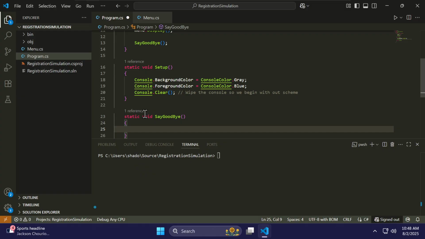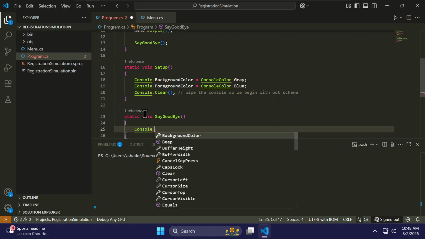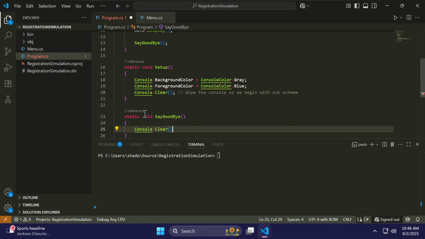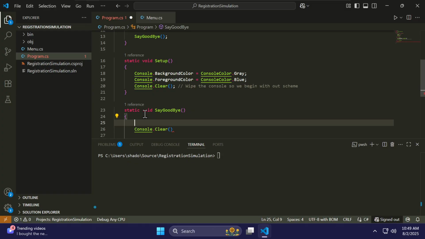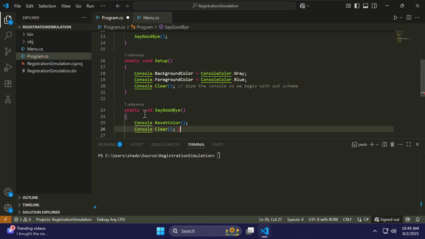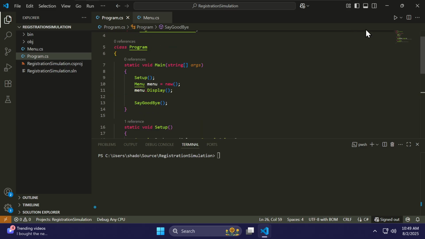We'll do Console.Clear, Console.ResetColor. You probably want to swap the order of those two. Do it like this. I think that'll do it.